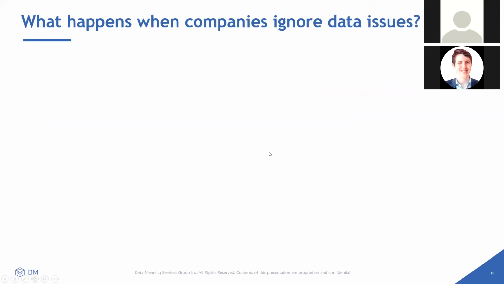So what really happens when companies ignore data issues? The first thing that we mentioned is, of course, bad data quality. We could be talking about stale data or wrong data, right? As I mentioned, you may be paying your data provider a lot of money, and that's beautiful. He gives you access to live data, and the data is amazing. But does your analyst have access to the data?